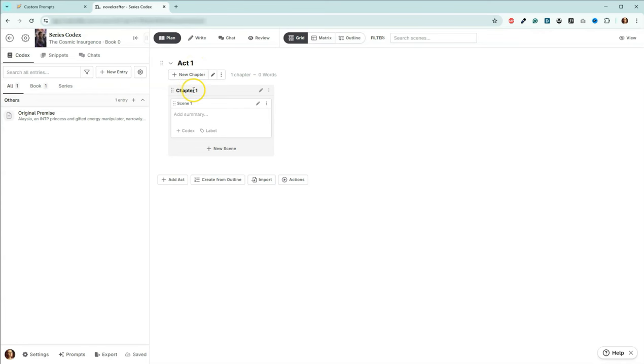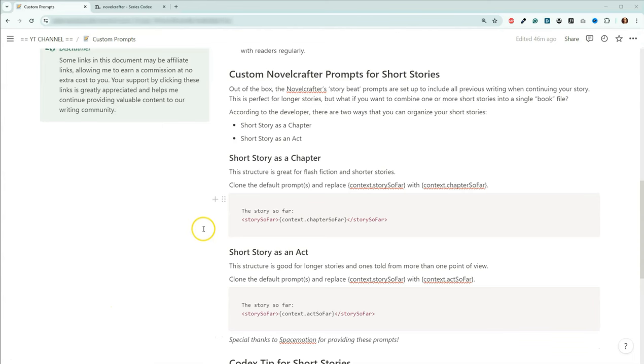And then you can actually have the individual chapters or the scenes, just use chapter one and then use the various scenes to be able to change your point of view and whatnot. And then to add an extra act, then this act two could be story two, and then so on and so forth.